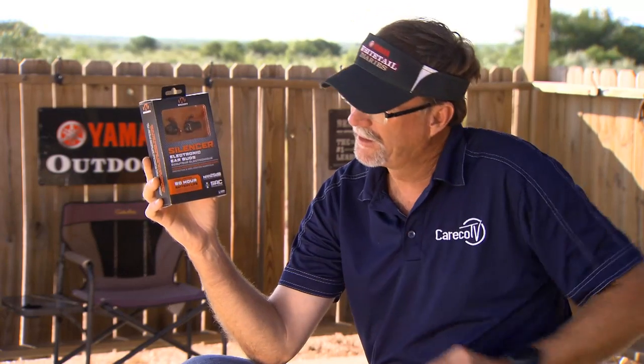So as you look at all these different products, it's not necessarily about putting a big set of muffs over your ears. It's as simple as wearing something like the Silencer here, the electronic earbuds from Walkers.